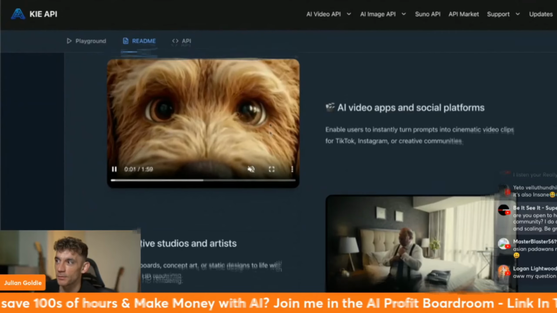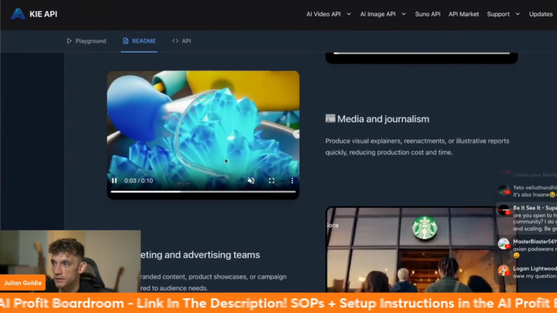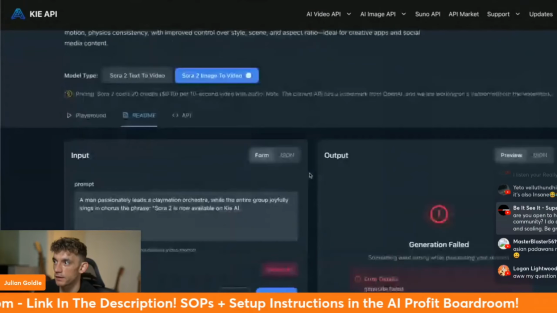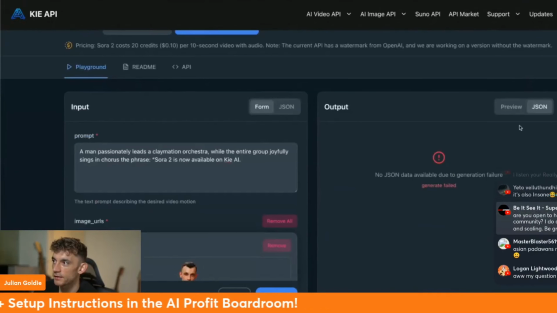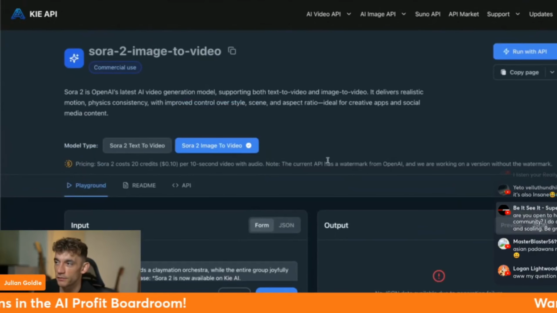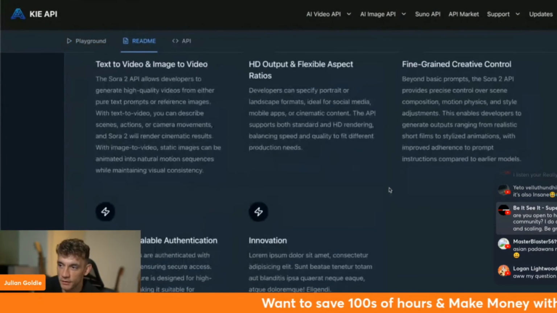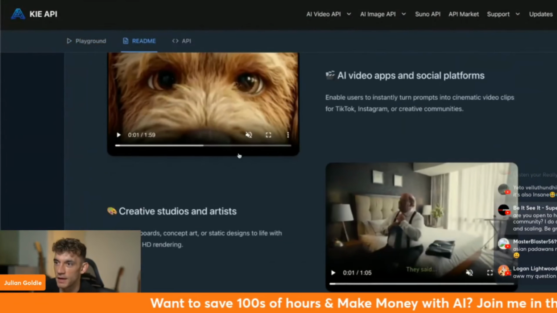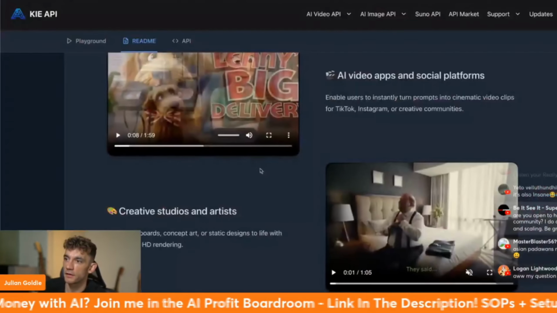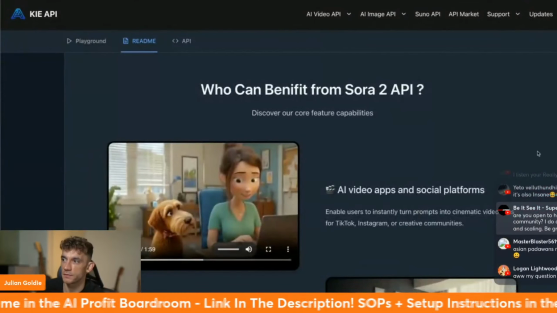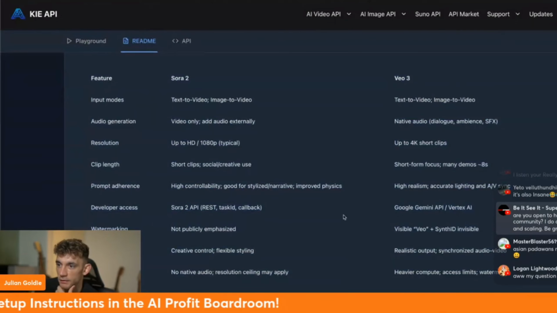You can see some other examples here, some other cool stuff you can do with it. You can produce visual explainers, which is pretty insane. That's failed again, look at that. Letting me down there, Kie. You are letting me down, my friends. But I'm sure that'll work; it's within a short period after the API has been released. Let's have a look at this one. You can create short feature films as well, which is pretty insane, and you can compare the two models side by side.